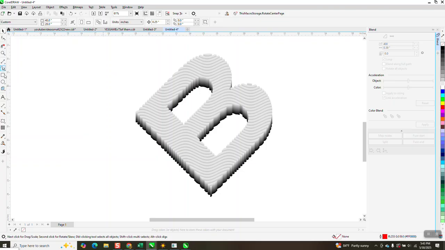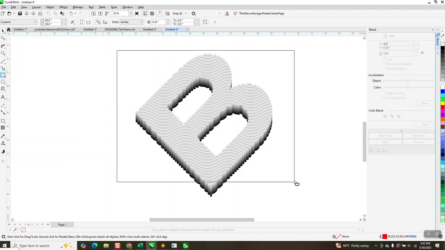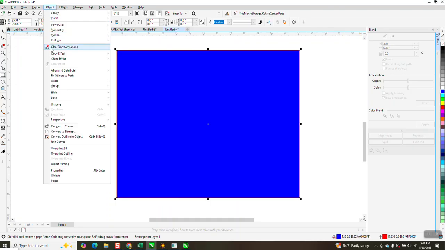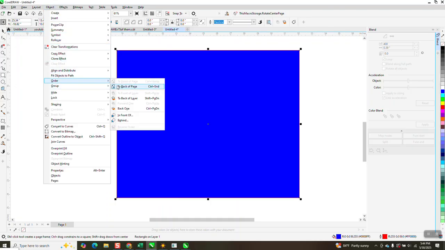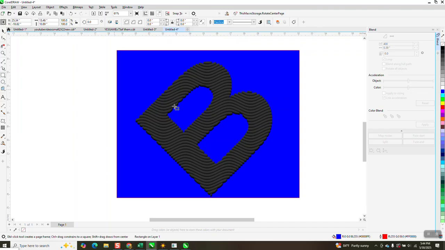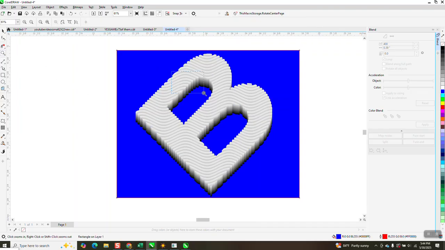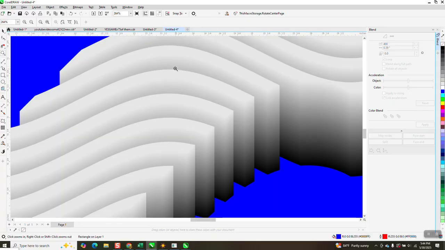And it's funny how far away it looks different. Take a blue box, put it to the back of the page. See, the blend is actually slowing down my laptop because it's having to kind of reset that blend because there are so many blends. But see, this way you can't see the blend.